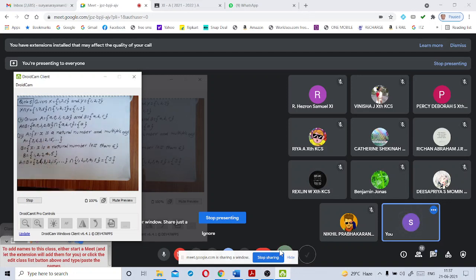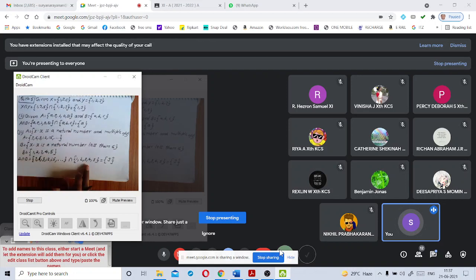intersection. Just opposite to the process of union of two sets. In the union of two sets, if any one of the sets is an infinite set, then we combine the two statements by OR. In that case, no need to write the sets in the roster form. Whereas in the case of intersection of two sets, if any one of the two sets is a finite set, then we write them in the roster form, and then we find the intersection of the two sets. Understood this point, my dear children?